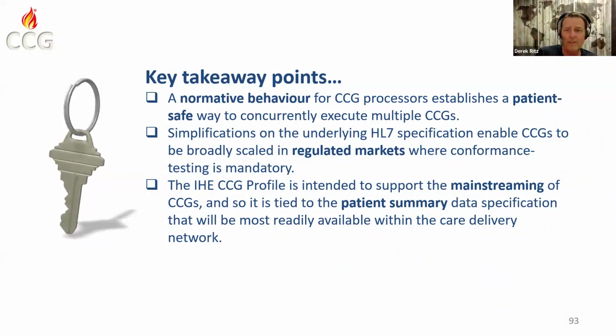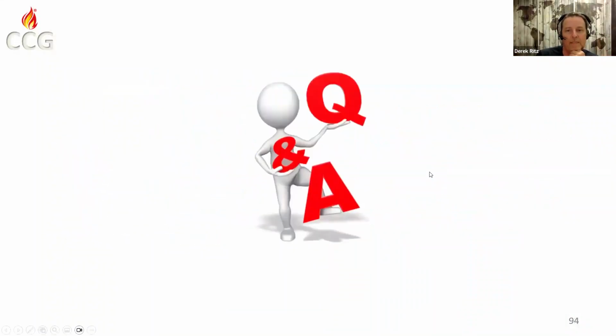And there's been some people who've said, well, I'm not sure that's expressive enough for me to do oncology modeling of apheresis or something that's pretty arcane. And that might be the case, but you're not mainstreaming that. You can only get apheresis in the academic teaching hospital anyways. It's pretty sophisticated stuff. The IHE CCG profile is for the things that have to happen everywhere, all the time, for all of us. It's for mainstreaming computable care guidelines.